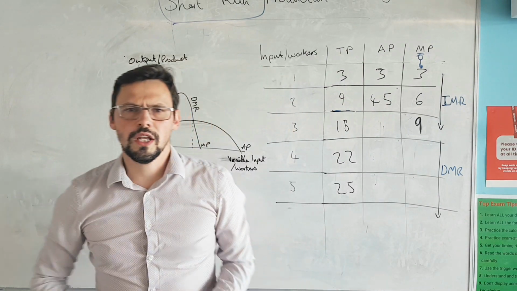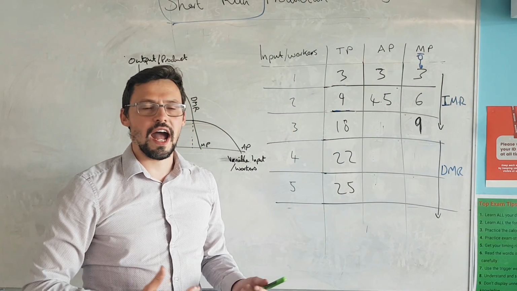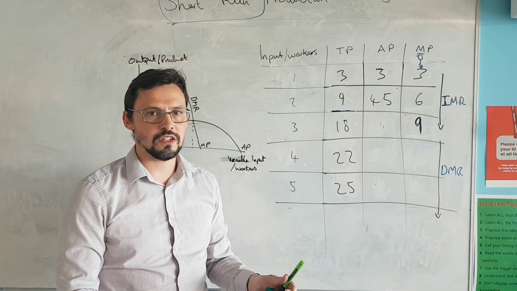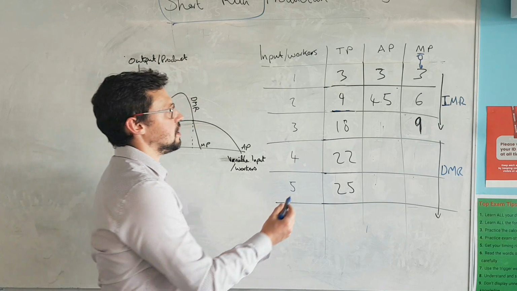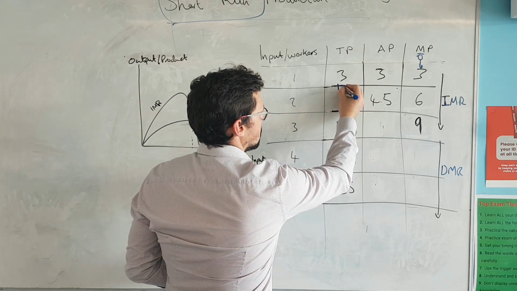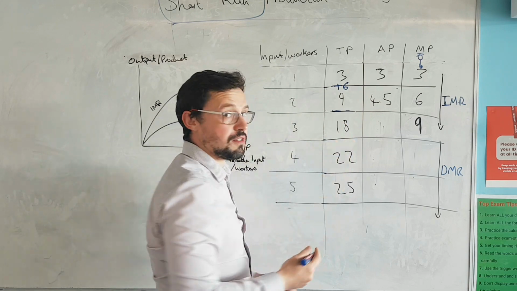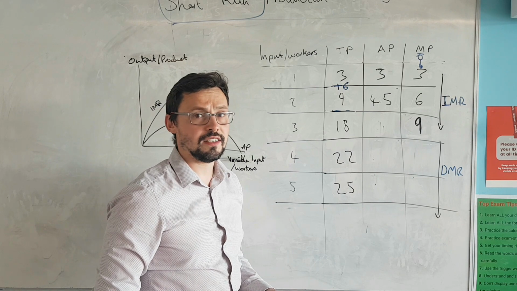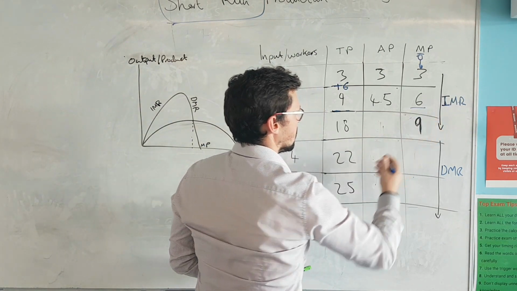Now, what then happens when you add a second worker? A second worker comes and works with the first worker at that fixed factor, that machinery. So we can't change the number of machines we've got, we can change the workers. So what then happens is our production jumps from 3 to 9. So the addition of the second worker means that we've added an additional 6 pins. You'd expect that the second worker should be just like the first and only add 3, but they've added 6. So the marginal product is 6. That's what the second worker has added.